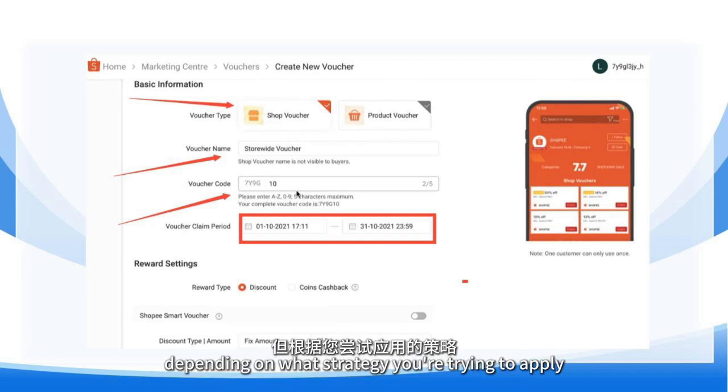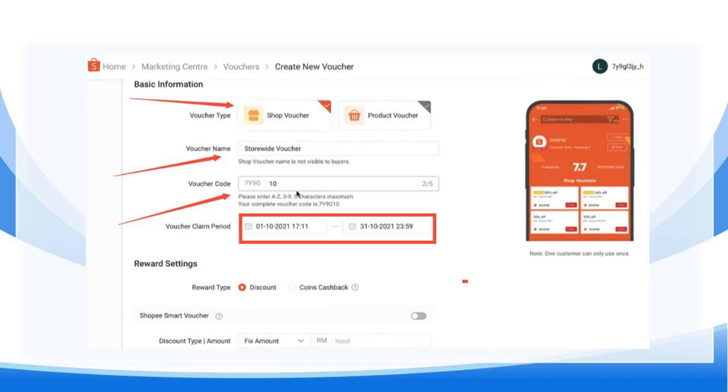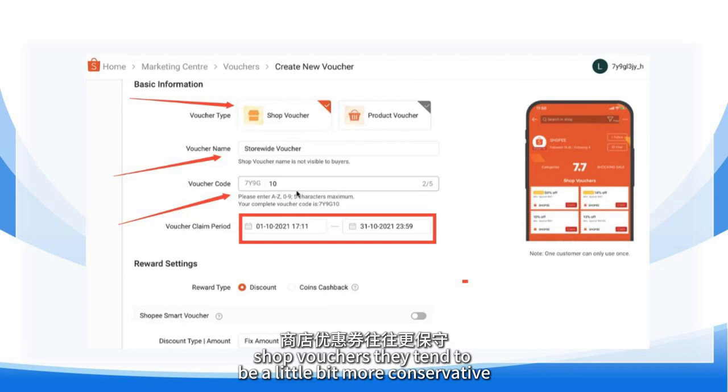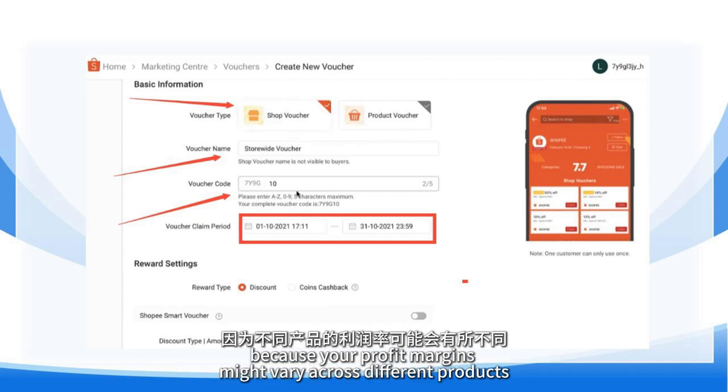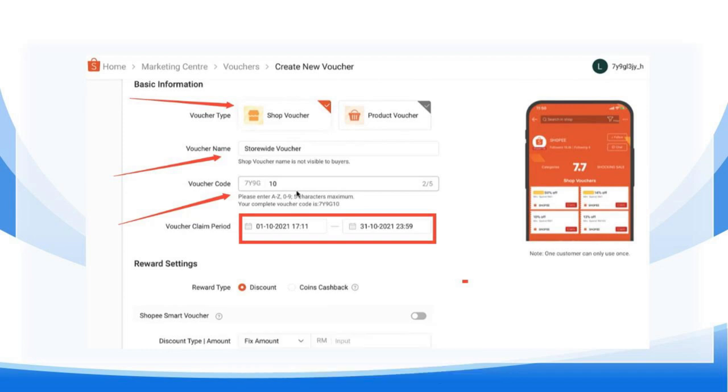Depending on what strategy you're trying to apply, either one would work. But typically speaking, shop vouchers tend to be a little bit more conservative, meaning to say that you can't offer a huge discount because your profit margins might vary across different products.